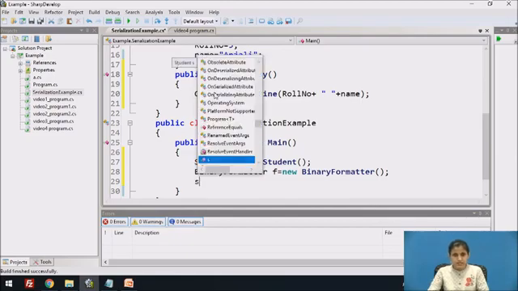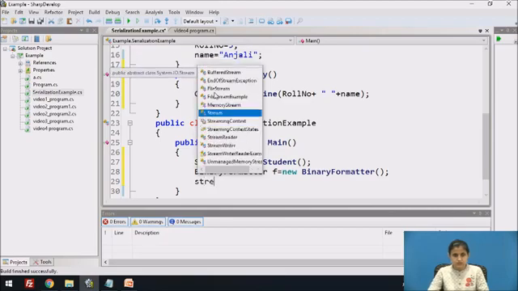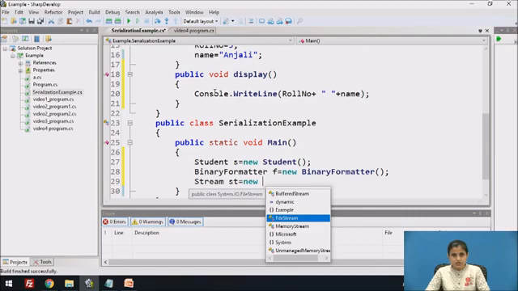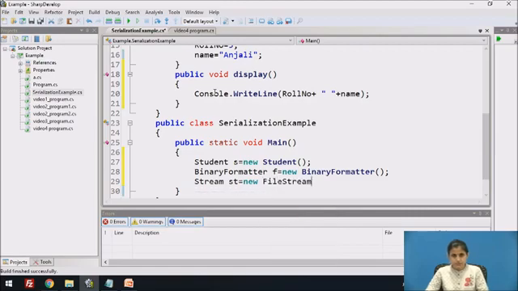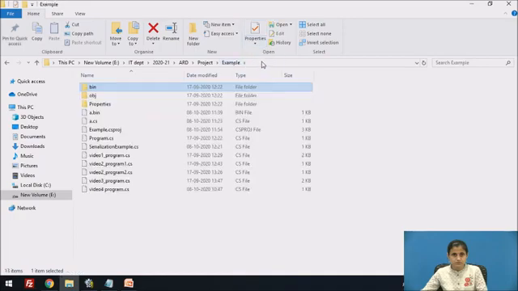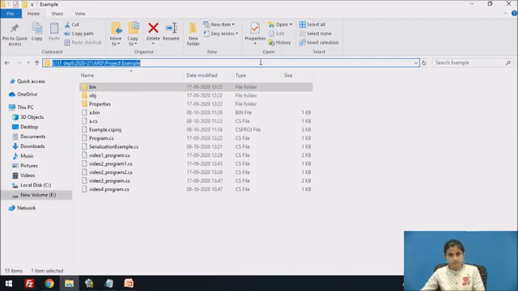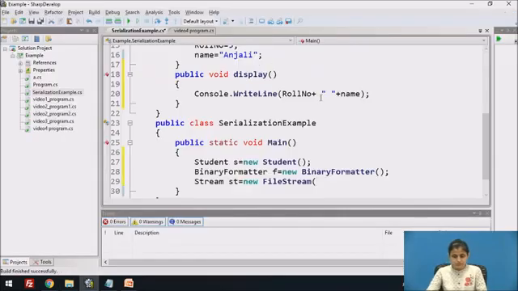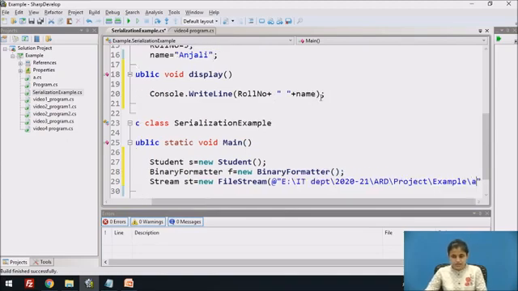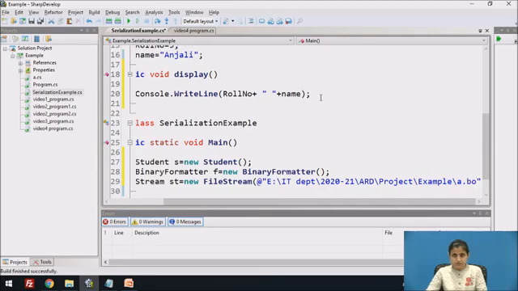So I have to create a stream first. Stream st equal to new FileStream. Then I'll specify the path of the file, /a.bin.